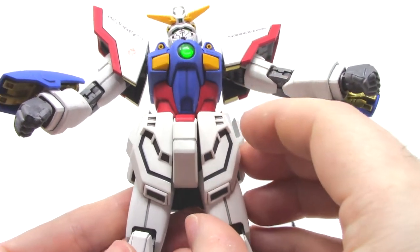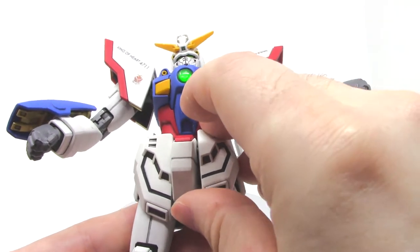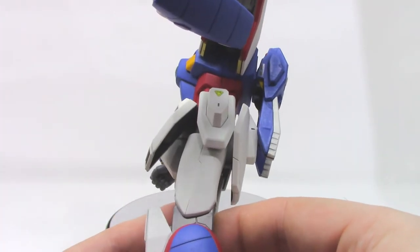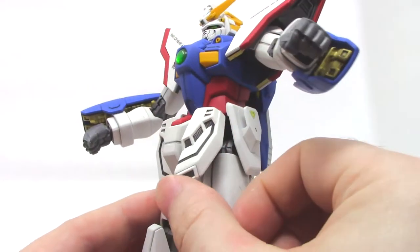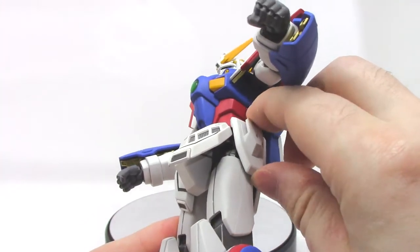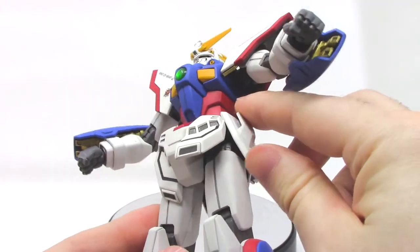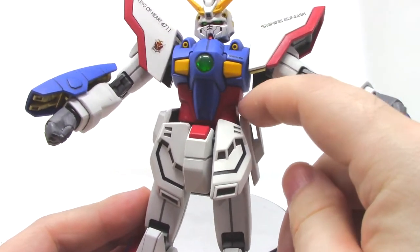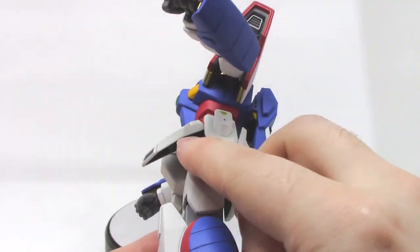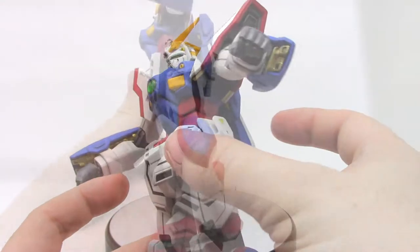Moving on down, we do have the side skirts here. They don't really move out of the way all that well. I kind of wish they did better than that, but that's about as far as they will go. Side skirt doesn't really go that far. It can rotate, but it doesn't really lift up that far before it hits the side of the chest here. So, back skirt armor can move back and forth like so.